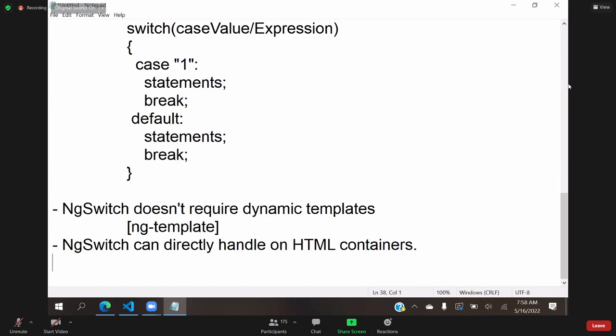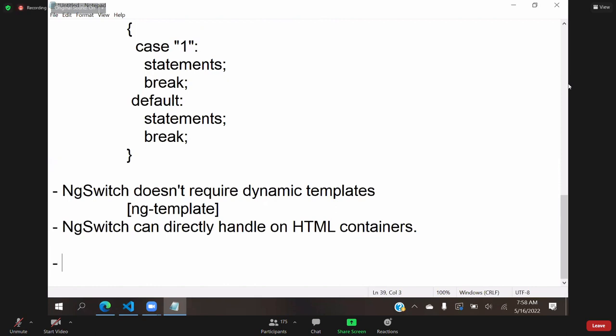So in ngIf, you need additionally ng-template, which we already saw how to create templates. So ngSwitch can render templates without content projection.